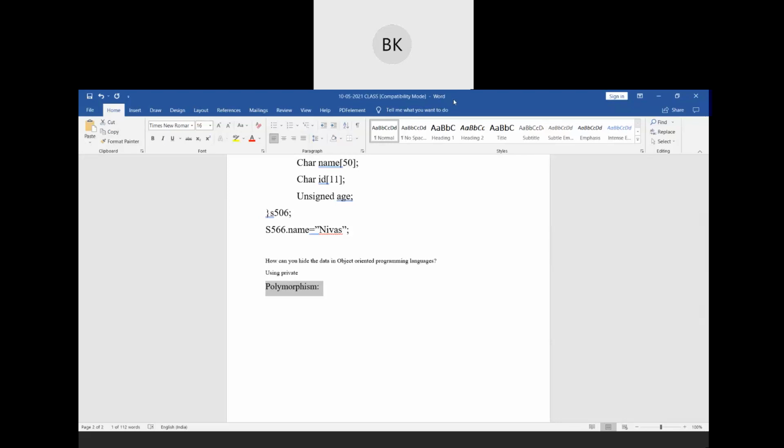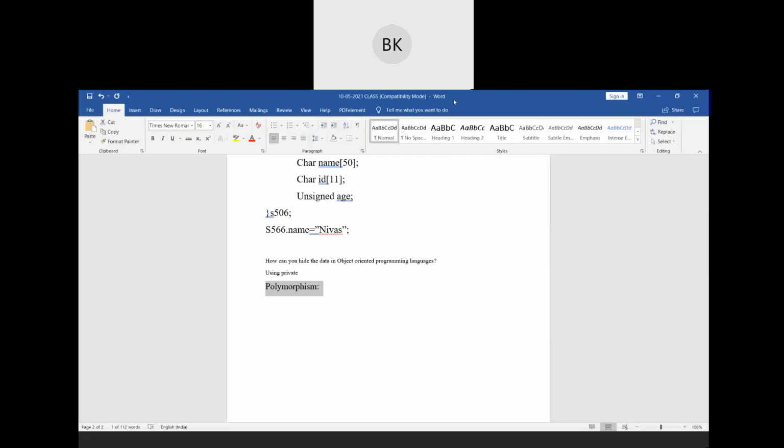Suppose a function has some functionality, and another function with the same name is also there in the same class. The functions are just like twins. What is the meaning of twins?